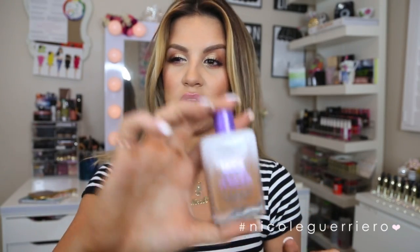But this stuff is great. You can apply it super, super fast. It's meant to be applied with your fingers, and you can listen and see that it's super, super liquidy, but it has really great coverage. I love the coverage that it gives. And again, it's super lightweight on your face, so it's great for those summer months, or if you're on vacation in a tropical climate, you still want to wear foundation, but you don't want anything heavy on your face. This is the bad boy for you. I have this guy, I want to say, in like 8 different shades.